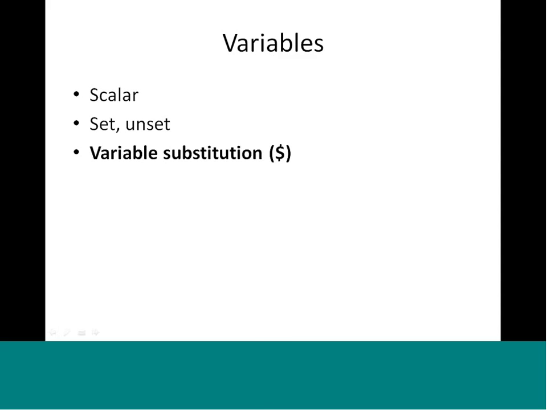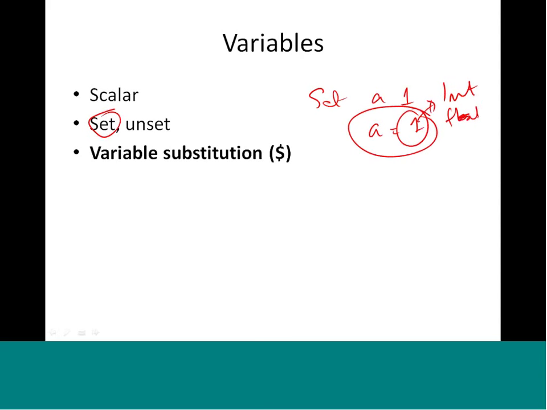So number one thing, as with any other Tcl, we have a number of variables. The variable names are mostly scalar names, and any name can become a variable name. You can assign a value to that variable by using the set command. So simply, set a 1 will be the same as a equal to 1, or a will have a value of 1. And these values can be either integer or floating, and then we will soon see other variable extensions. These are some of the things that we already saw in the very first lecture of Tcl.